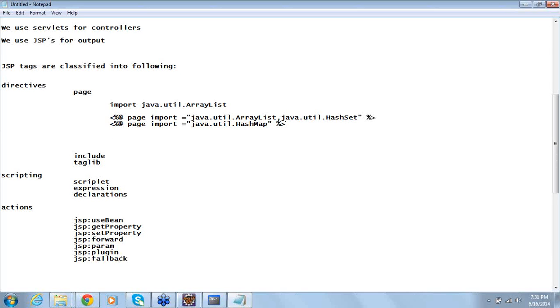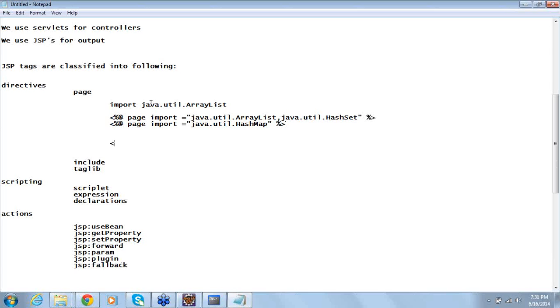And it's not only that, there are a lot of other things. Page is a tag, and we have something like content type. So normally, how do you achieve this inside a servlet? Inside a servlet, you do this. Whereas if it is a JSP, this is how you achieve it.